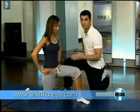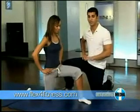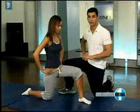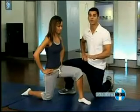the right quad. Now this is not necessary for all people. Some people might feel this stretch immediately when they get into this position. If you do feel it and it is intense, do not continue with the pelvic tilt. This is more of a progression.